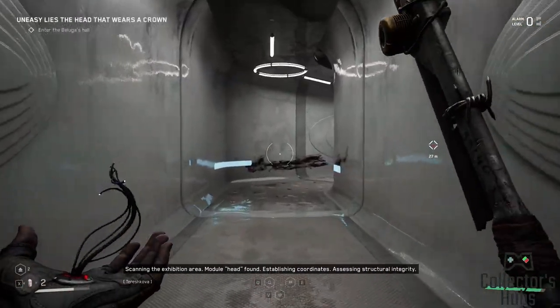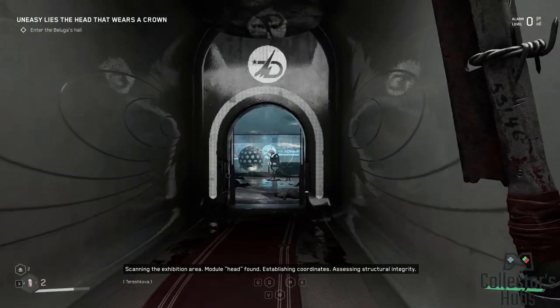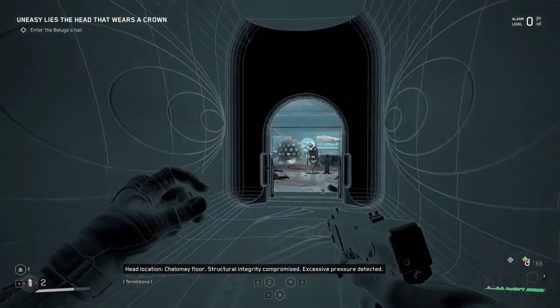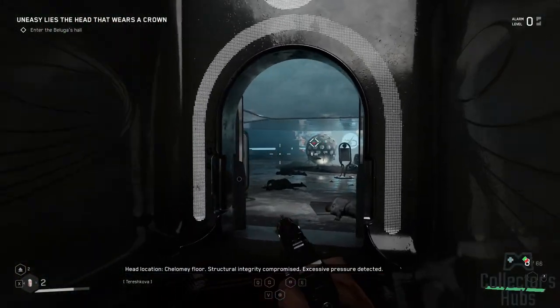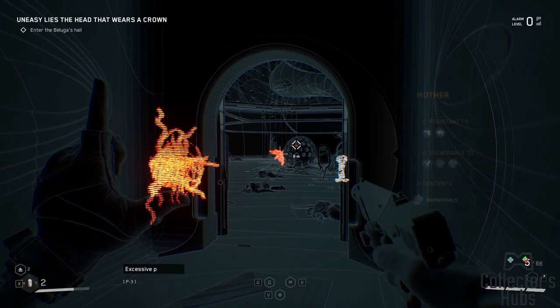Scanning the exhibition area. Module head found. Establishing coordinates. Assessing structural integrity. Head location: Chalamet floor. Structural integrity compromised. Excessive pressure detected.